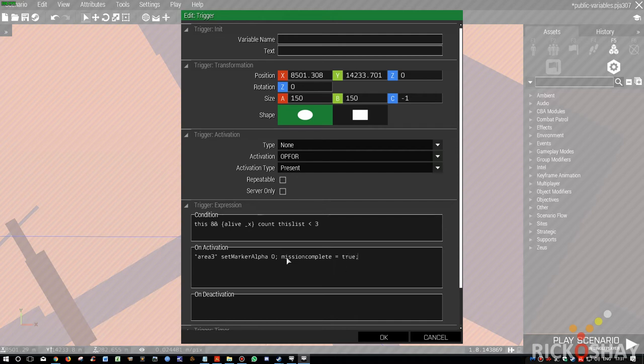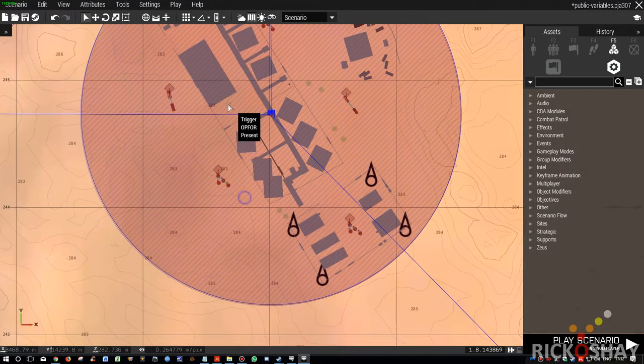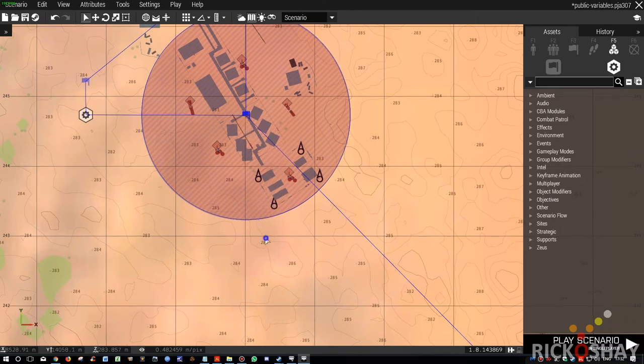Mission complete equals true. Now we need to make sure everyone knows about it. So let's public variable mission complete equals true. Very important, you remember to put inverted commas around the variable when you public variable it. Otherwise nothing's going to happen. So mission complete equals true. Okay, so now we know that at the end of mission three, once the mission has been completed and all the other missions have been completed prior to this, it's going to be great because now I've got a variable that's going to return true after this condition is completed. So once we've killed all the guys here, well, until they're less than three, then this variable called mission complete is going to be set.